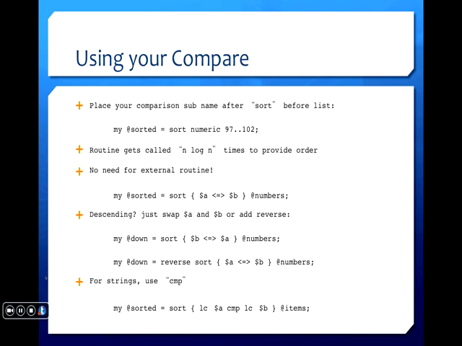So if I just put reverse sort and keep it the way it is, $a spaceship $b will work exactly the same. Now how about if I want to use it on strings? We know sort already works with strings, but if I want to make some modification on the strings, the equivalent to spaceship, the numerical one, for the strings is cmp. Here I am saying, okay, sort them but with lowercase. So this is what I added to the typical sort, lc for lowercase.